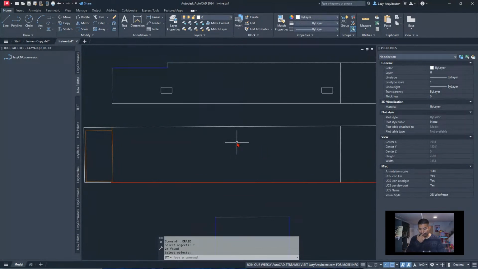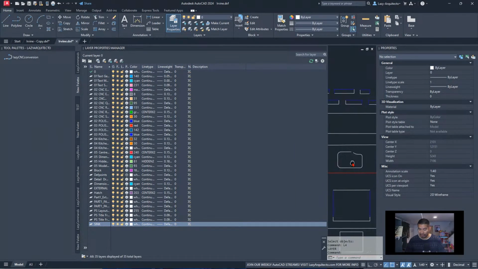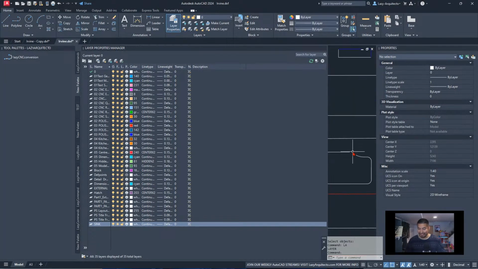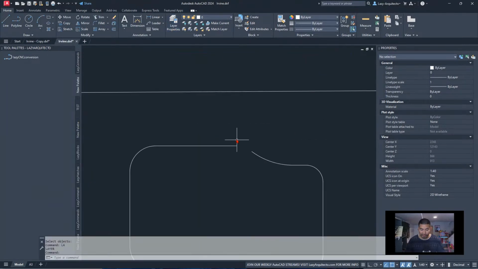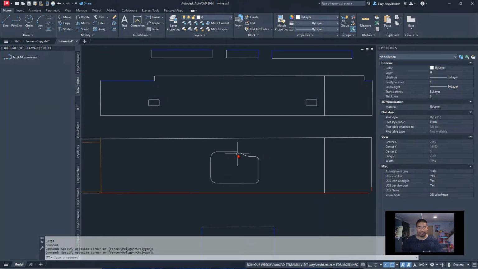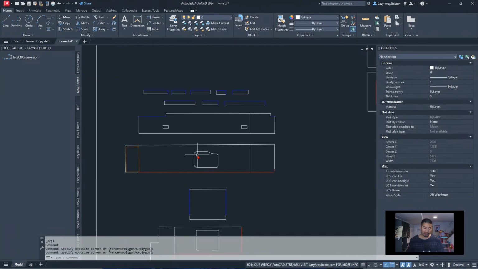So let's open our layer palette and see if the layer sink is protected or not. And no, guys, you can see that only the arc that is right here got erased. So the second try failed also, guys, for protecting our arcs for the sink.